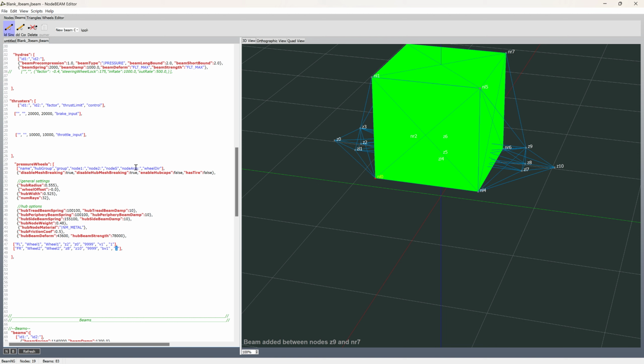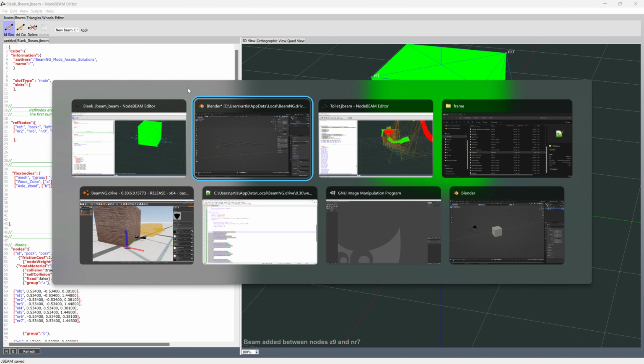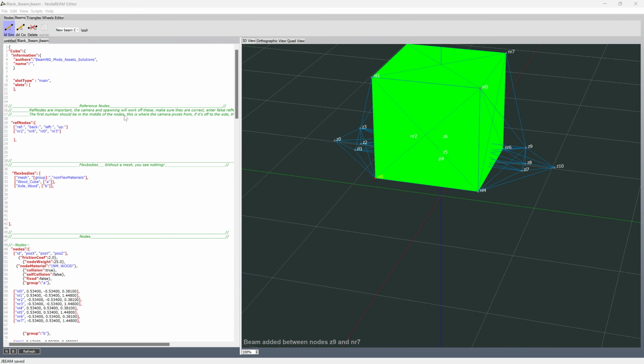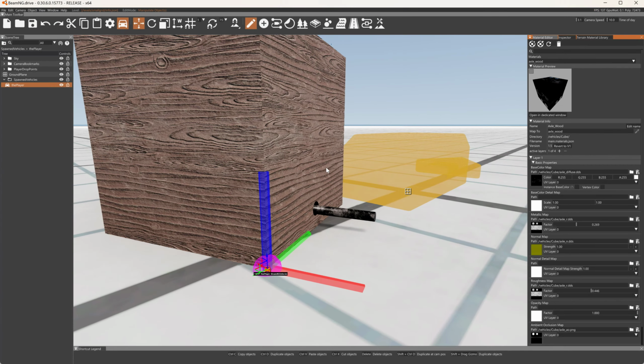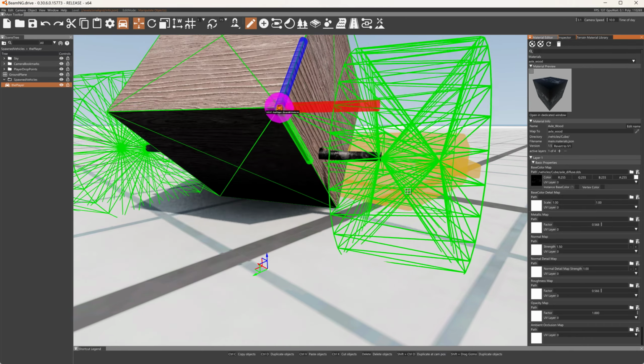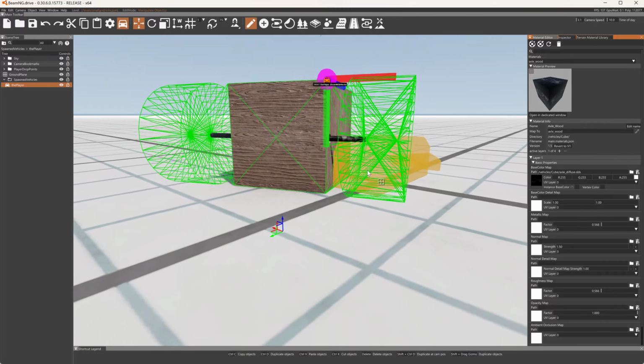And the arm here, well, we're not using the arm because it's not a steering wheel. It's not going to have any steering to it. But like I said, we'll leave them in there just for now. Now if I save this and refresh the game, we should have 2 wheels on our box. You won't see any physical wheels like the mesh. You'll just see the Jbeam. And so there we go.